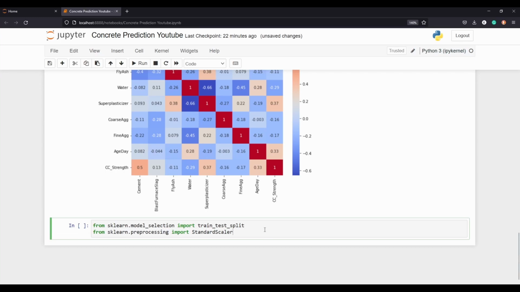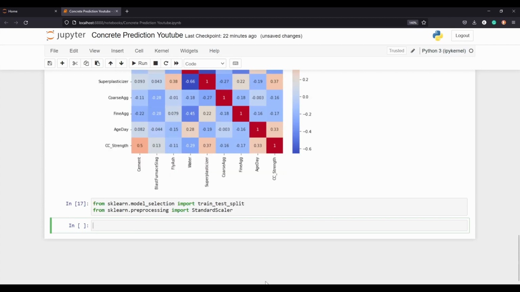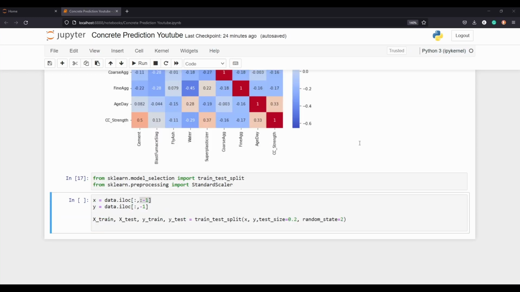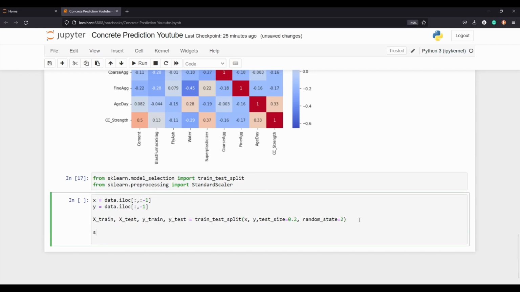In order to do that, we'll need to import from sklearn model_selection train_test_split, and we'll do preprocessing as well. Let's load those into the Jupyter notebook. And then let's go ahead and start with the linear regression models first, or actually several different types of regression models. So we're going to need to split the data. We also need to scale it. So let's go ahead and create c equals our scaler.